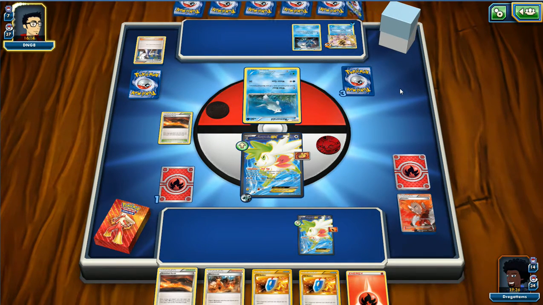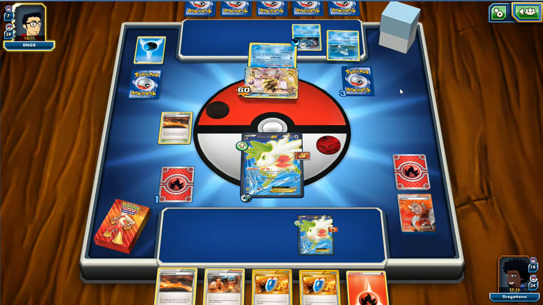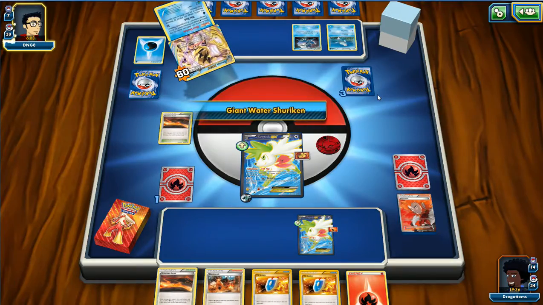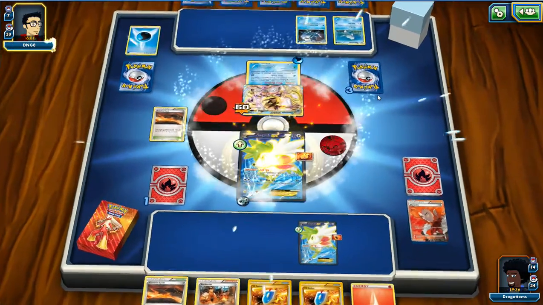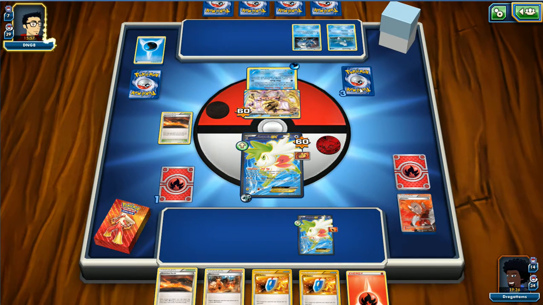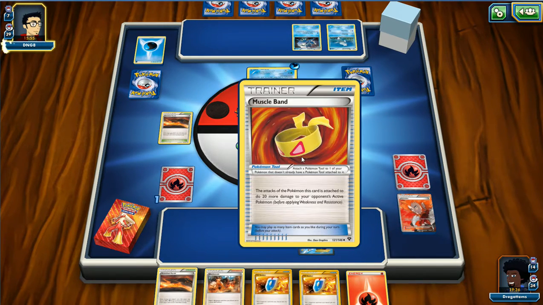So there we, okay, there's an energy drop. Now we'll see if our opponent has another energy for the Giant Water Shuriken. And there's a Giant Water Shuriken. And our opponent will be able to get the kill on this Shaman here.